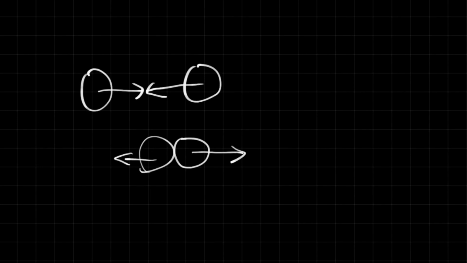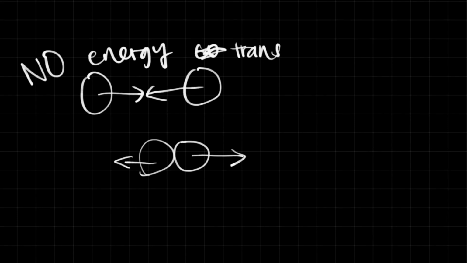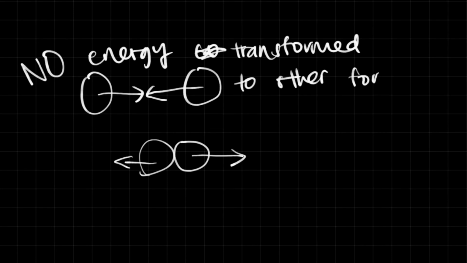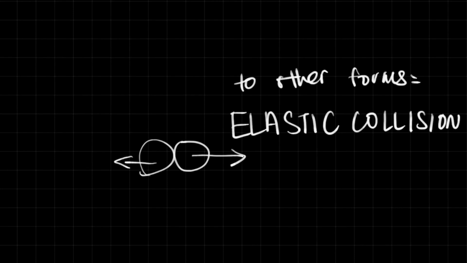Then what is elastic collision, you may ask? Well, let's picture two metal balls that collide together and then separate. They rebound and they don't get deformed, they don't crush, they don't make a sound, and they don't make any heat. There's no energy transition at all. All of the kinetic energy is conserved.